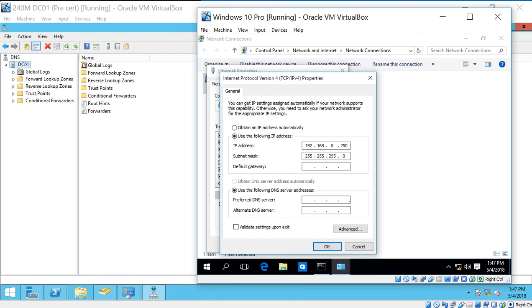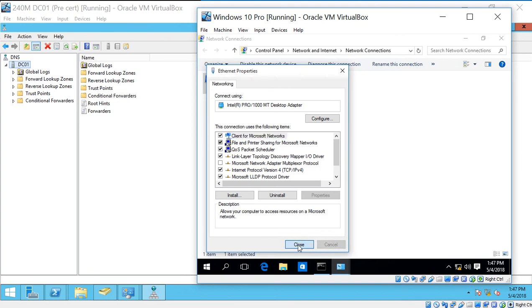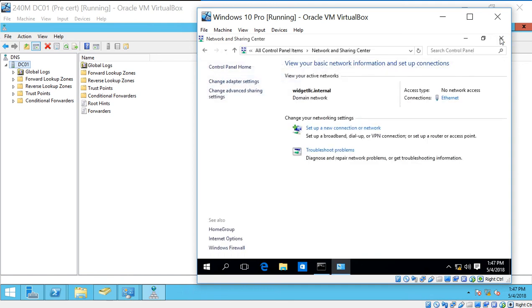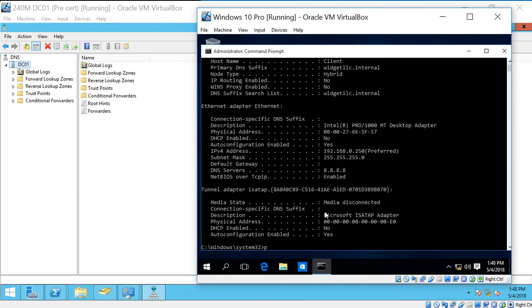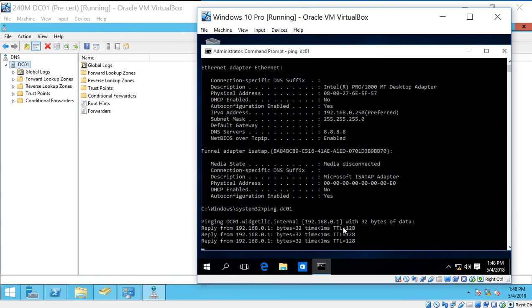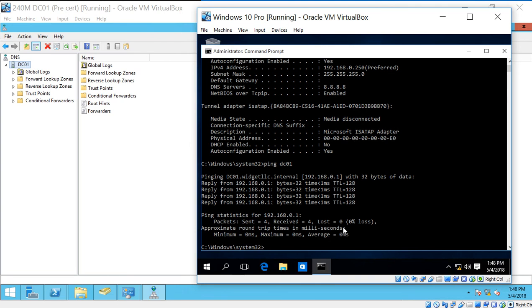We'll go ahead and change it. So now it's going to be the same as our server's IP address that is running Active Directory. We could also put in the .2 address as well, since that's another domain controller. All right, so once that's done, we can go ahead and try to ping our server, and it should respond, and it does. So that's how you can tell whether or not you have the correct DNS server settings when you set up your Windows client computers as well as your Windows server. And again, if you're using DHCP, then you just want to set this internal address in your DHCP scope where it lists your DNS servers.